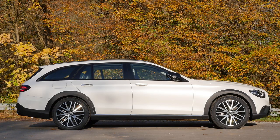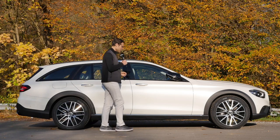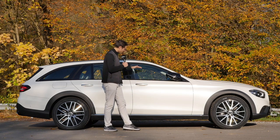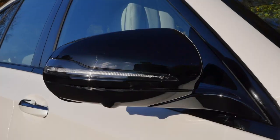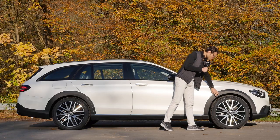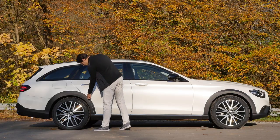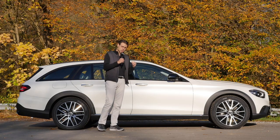Now the famous guessing game — from which side will I enter the stage? The length is 4 meters 92, that's 16 foot 1 or 194 inches. On the side, mirrors fold in automatically; black cover and black frames around the windows. Special unique feature for the All-Terrain version: big crossover cladding front and rear, though in the rear it's split by the rear door, which looks a bit odd. It always comes with big wheels — 19 or 20-inch.